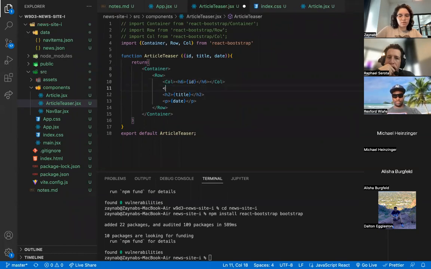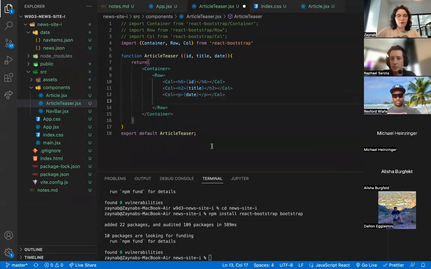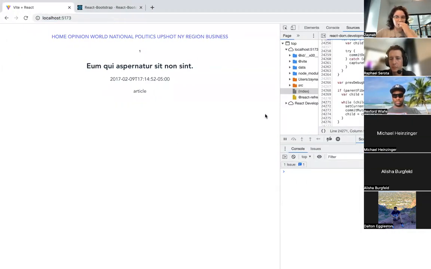And then, oops. And I'm not going to worry too much about the styling, but as long as I get them on one row, I will be happy.